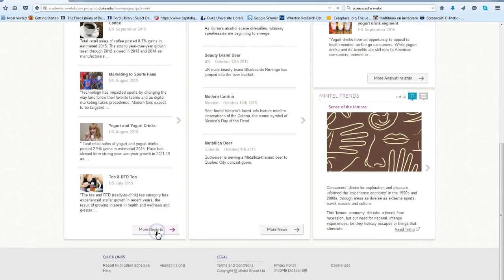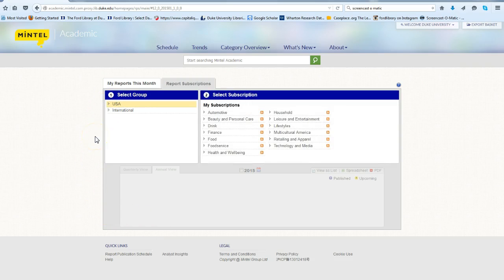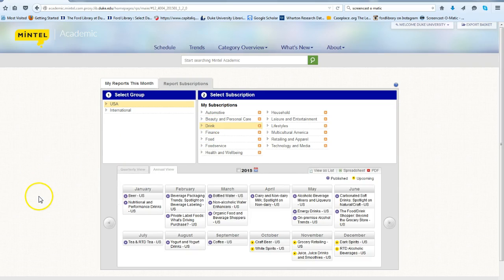Clicking More Reports allows you to narrow by geography. Then locate the latest as well as future reports within that sector. Mintel also allows you to search by keyword.